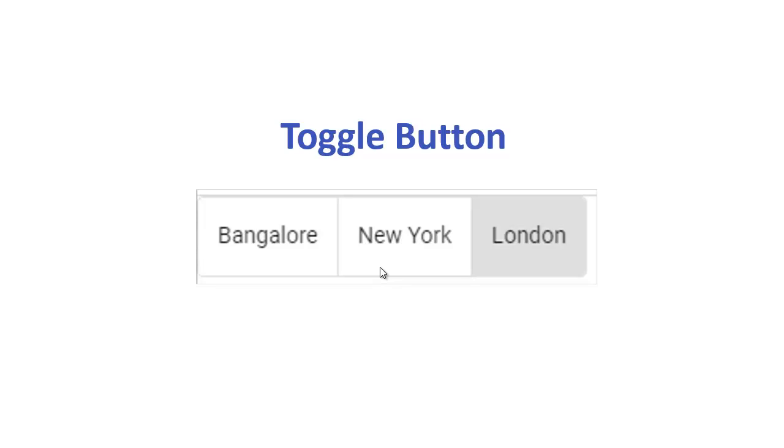This is same as radio button what we use in our HTML, where user can select any one option here. As seen in this example, I have chosen London here out of these three options. So this can be used whenever you want to provide multiple options to the user, and from those options only one option can be chosen by the user. In those kind of scenarios, it is very useful in our application or website. Let's see how we can implement this in our application.